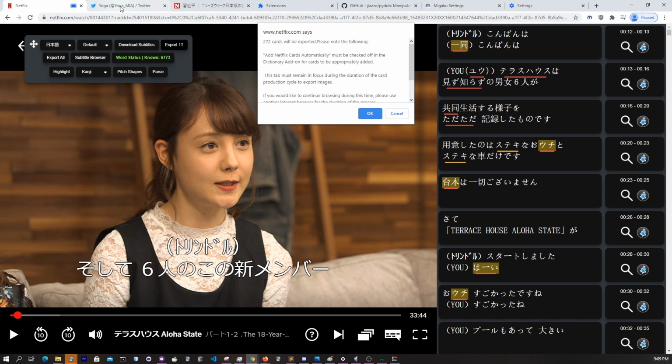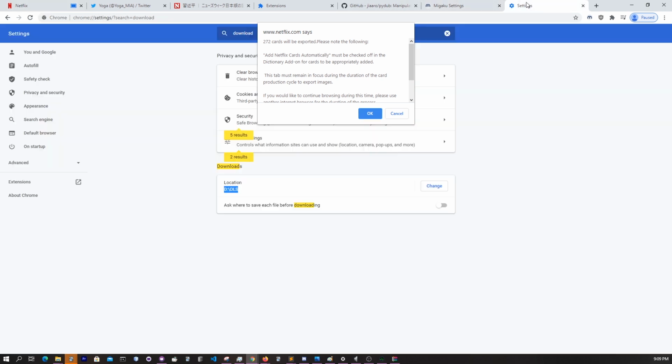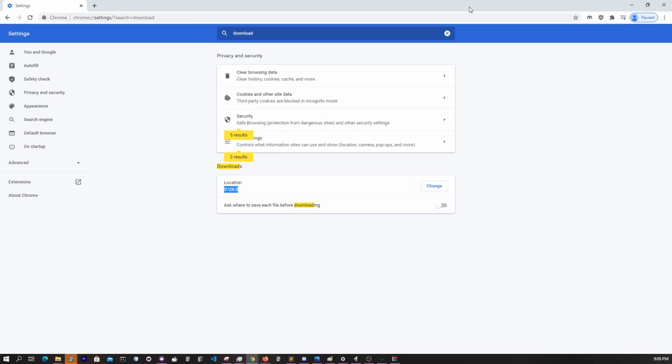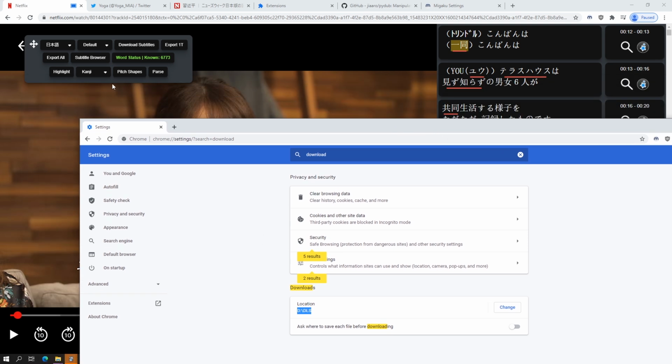However, if you're on a different tab, then the screenshots will not be captured because you have to have this as the active tab. Even if you're in another window, like say I was in the settings window here, as long as you're in this settings window, screenshots cannot be taken of that. That's a security feature, okay?